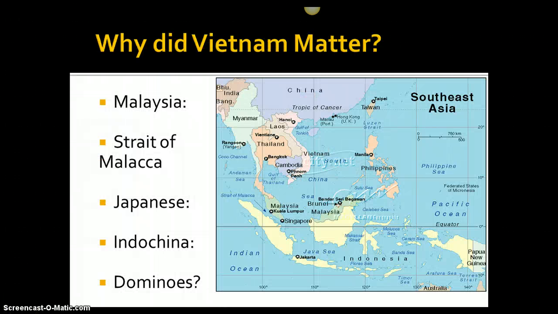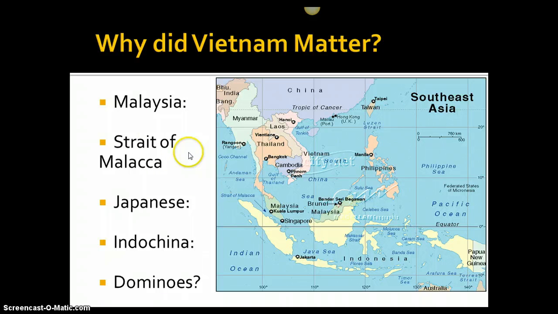And so I like to also pose this question: why did Vietnam matter to the United States? This is a great slide for you to copy and attach to your guided notes. You don't have to, but I do want you to add this. For this map, please take a look, and I want you to locate a few things. For Malaysia, located down here, put down that they produce large amounts of tin and rubber, which were needed by Western industry. So if Malaysia fell to communism, that supply could be cut off.